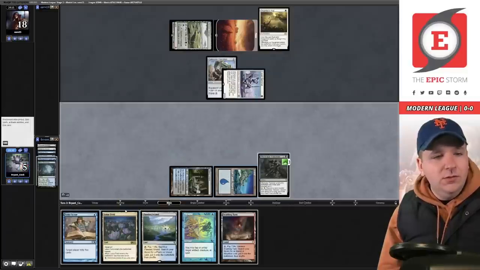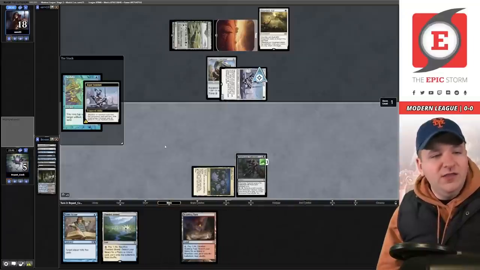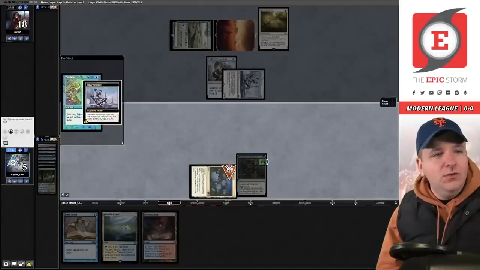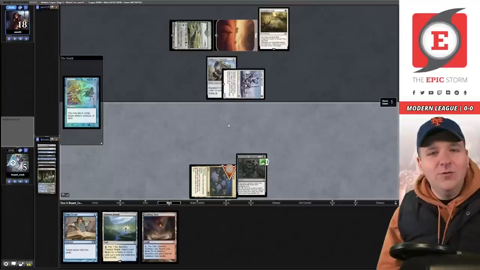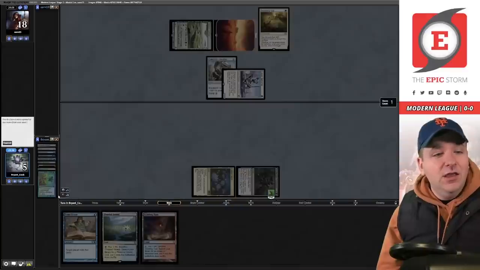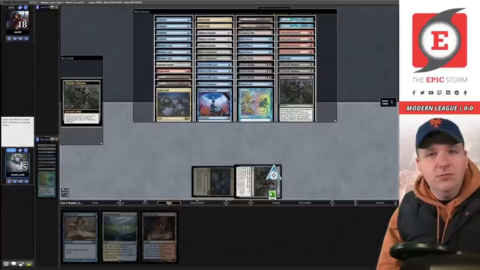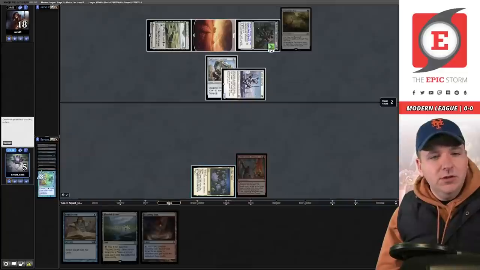Blue, Lotus Field. Now we Twiddle the Lotus Field. If you activate Wishclaw first, it does not go well for you because you then end up with a red mana floating and we don't want a red mana floating. We can't win with a red mana. So we are untapping this Lotus Field, tapping it now for red. And when you do it this way, you end up with a blue floating. And with that blue floating, we win the game. Underworld Breach is at the table.